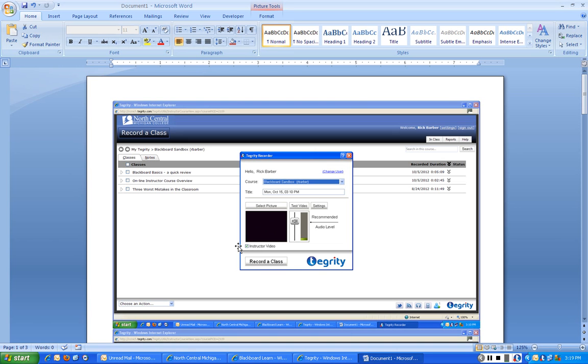I should mention that if your computer does not already have a camera and a microphone in it, you will have to go to maybe a Radio Shack or something like that and purchase a camera and microphone. I think the one I have here on my computer is about $49.95, and you can get a little more expensive ones, or you can get less expensive, and really the price is just an indication of the quality of the camera and also the microphone. So I kind of went mid-range, about $49.95, and got what I think is a pretty good camera and microphone.